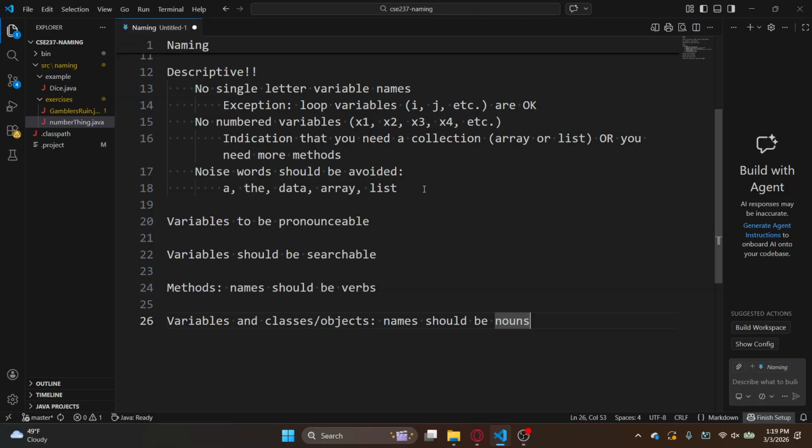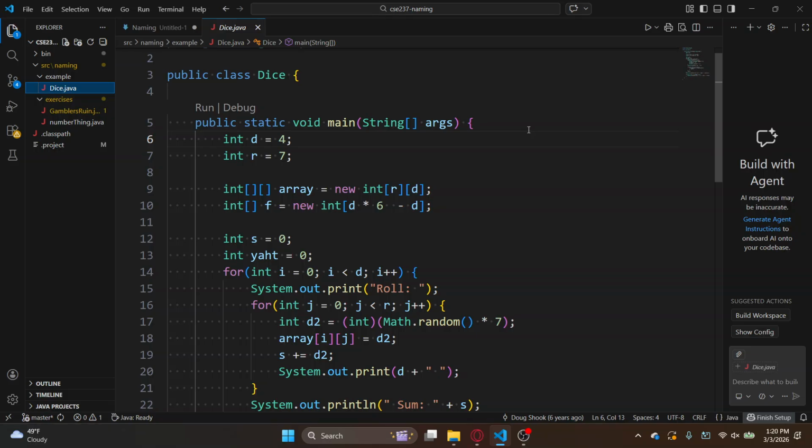I've already got it loaded up in VS Code already this morning, but hopefully while I've been chatting about it, you've also been loading it up if you'd like to follow along with me. And I'm going to start inside of this example package. There is one called Dice, and this is an old CSE 131 assignment. The intro class here. Maybe it's possible that you've completed this assignment before, but even if you did, it's probably been a long time, probably years, since you've seen or thought about code for this particular assignment.